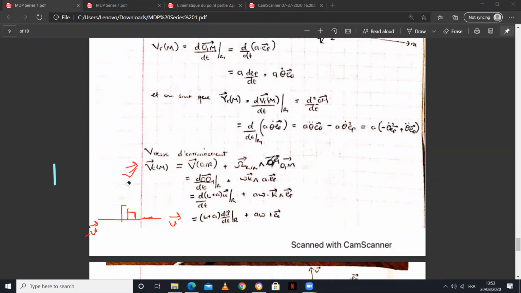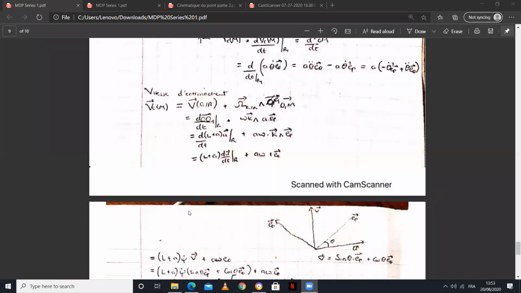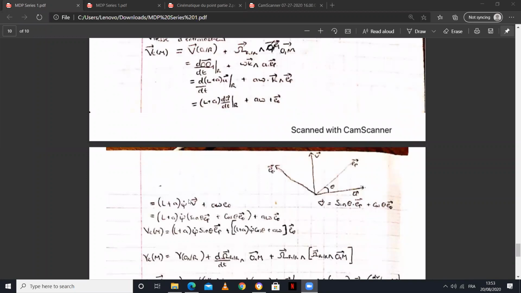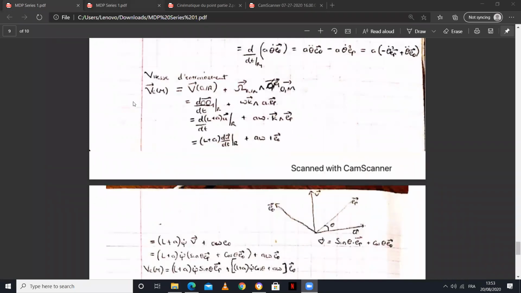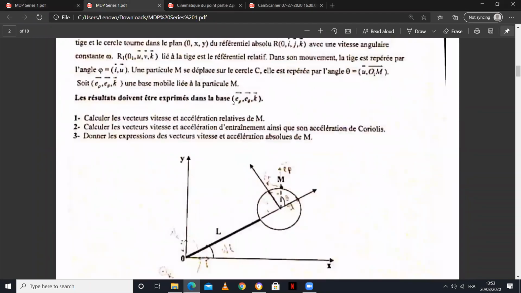So when you derive U, here U dt, as you will see on the next page, it's going to give phi point V, like I was writing there, phi point V, and that's your derivative, okay? And then what you need to do is to convert this V, because the question has specified, les résultats doivent être exprimés dans la base euro θ k. So you can't get an answer following V, because it's not in this base. So that V, we need to do something about it.